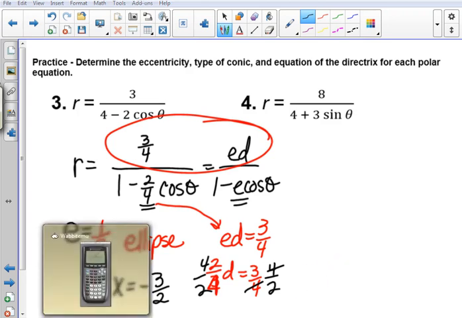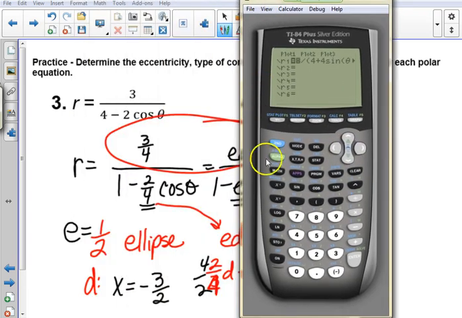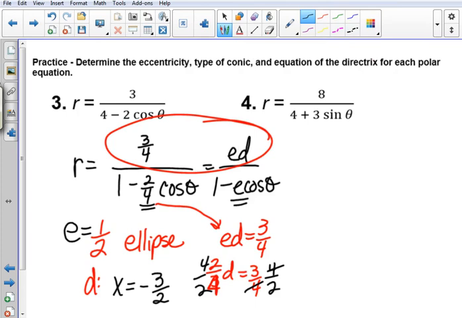Let's go back and look at this one on the screen, because I'm kind of curious about where that would be. 3, and then it was down here 4 minus 2 cosine. Okay, it was a little egg one, right? Where would x equals negative 3/2 be? Can you tell? X equals is a vertical line. Looks like it would be just to the left, doesn't it, of this? Okay. I was just curious where it would be. All right. Last one, maybe, of this kind anyway.